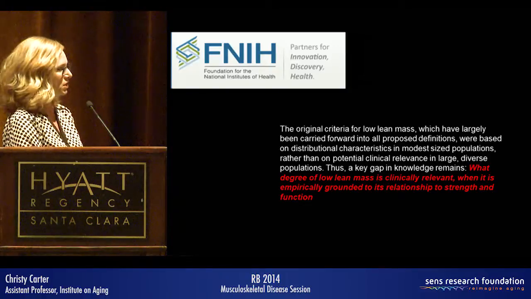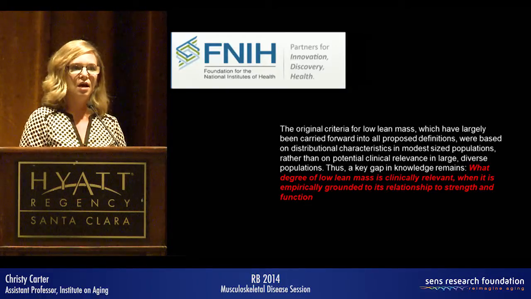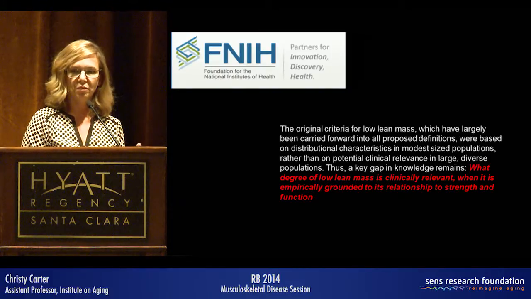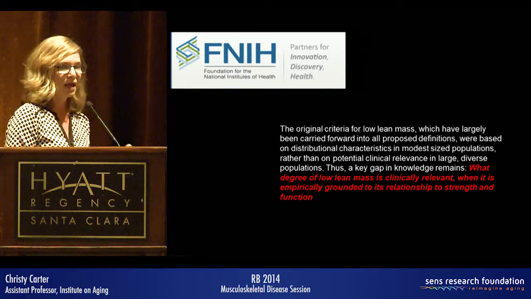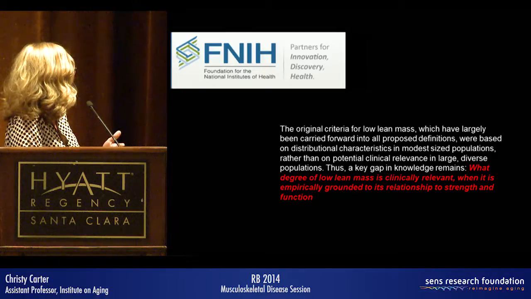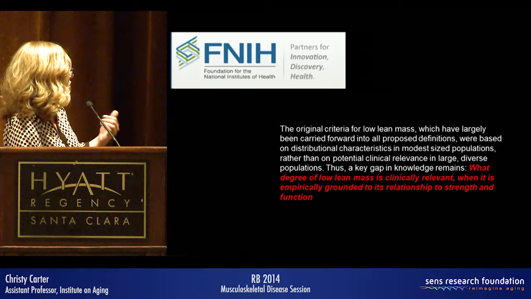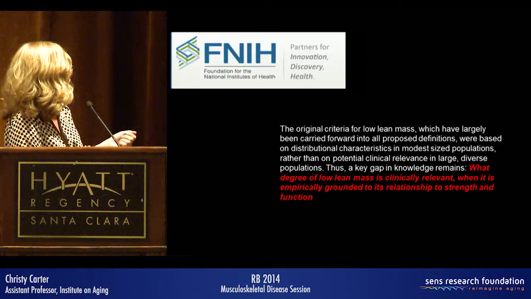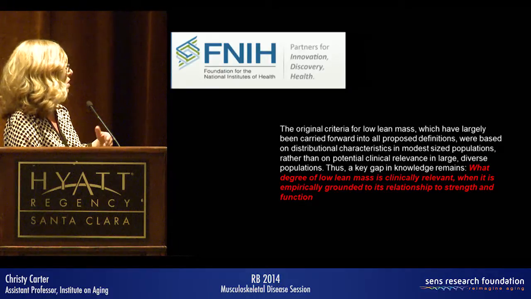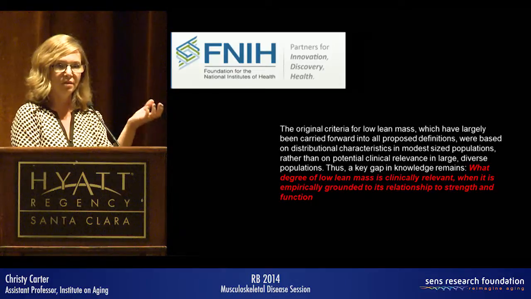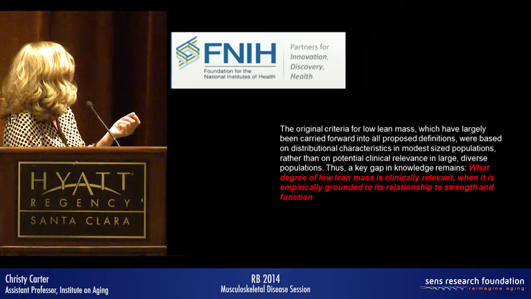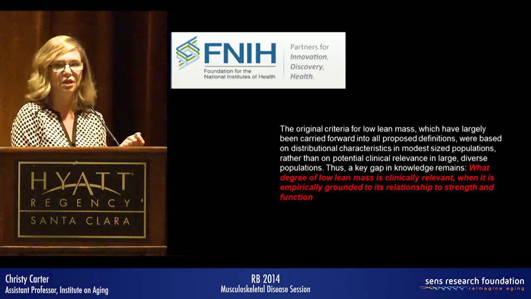And one of the projects that they sponsor, along with the FDA, industry, and several other leading clinical researchers who study sarcopenia, is to try to come up with a way to look at and define what sarcopenia actually is. And one of the most profound things that I think they've said recently is that what degree of low lean mass is clinically relevant. So how much lean mass do you have to lose in order to say that you have sarcopenia? But furthermore, how is it grounded in its relationship to strength and function?